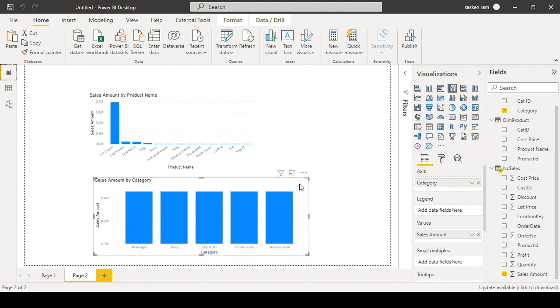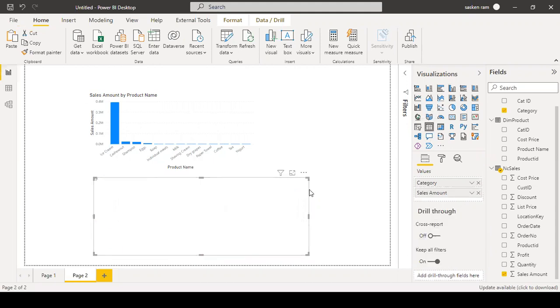So what I do is, now I selected this visual. I just click on the table. From the clustered column chart, it will get converted to a table chart. If you want to change from one visual to another visual, you can choose whichever type of visual you want. Okay. So now I can see in terms of numbers very clearly for each category, the same value repeated. So this is the total sales, right? Of these total sales, how much sales we made in each category, it is not showing that here because we don't have the relationship.